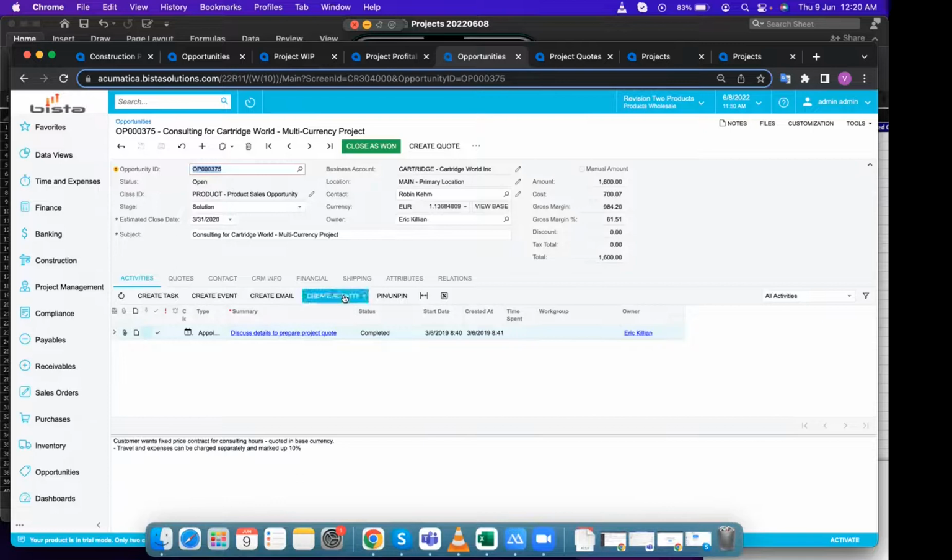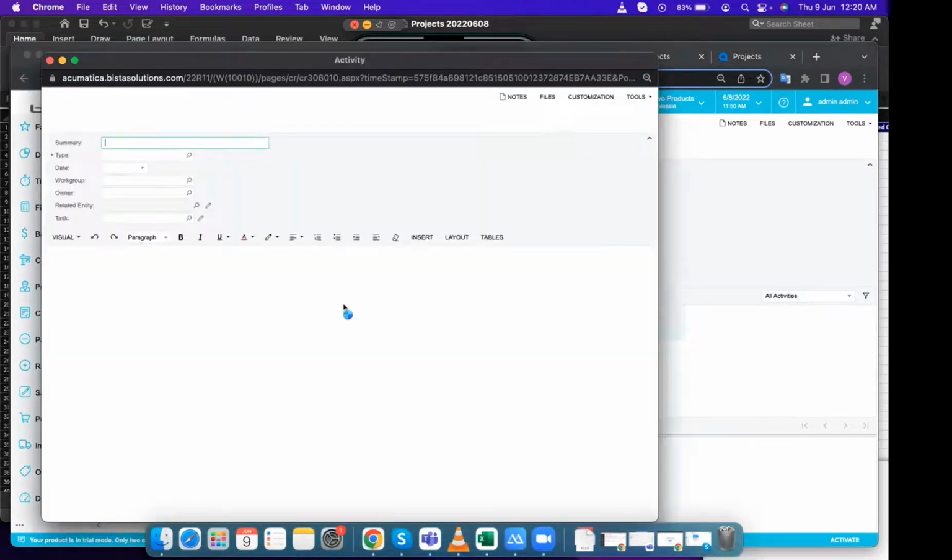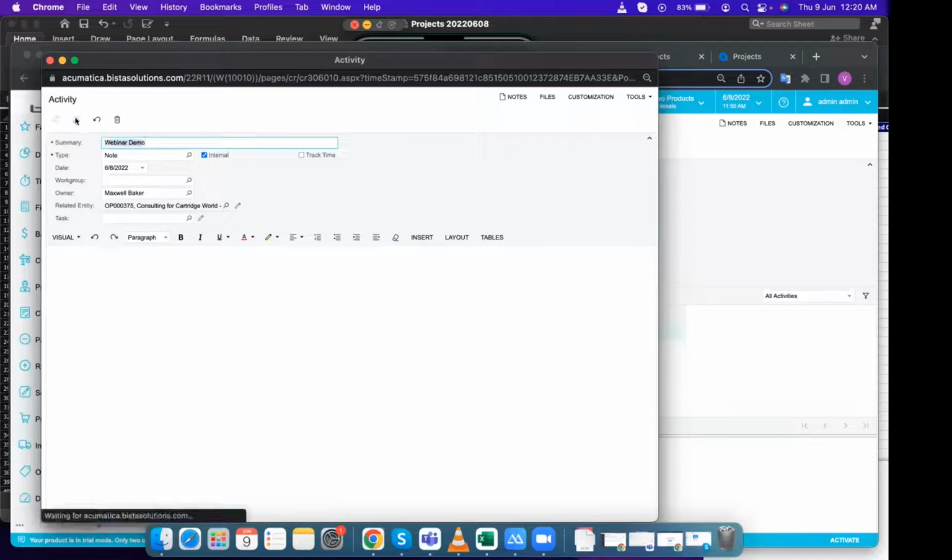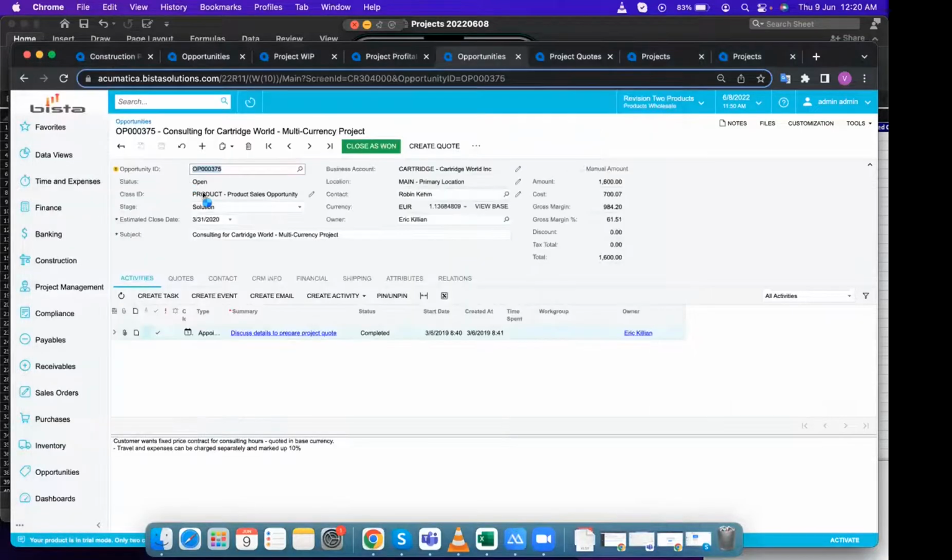And now I can add an activity. Let's say I'm adding a note. And then I can just save it. So whatever activities are done on an opportunity or any screen, Acumatica keeps a track of all those activities.